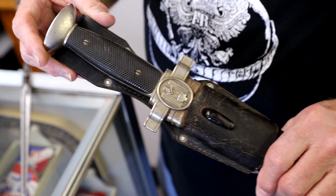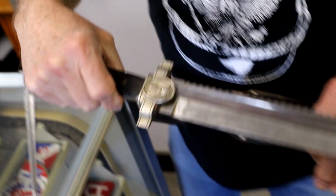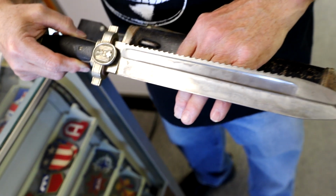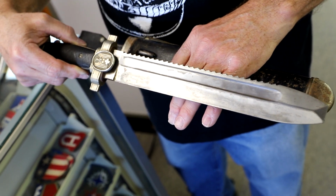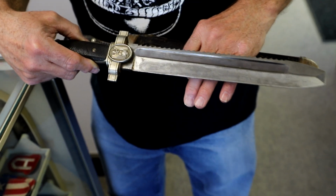Well, we picked up a Red Cross Hewer. This has always been a neat dagger. I was always impressed with these. It's got the sawback blade. It's got the blunted tip, and this one actually has the frog, kind of a scarce frog to find. Not the super greatest condition, but hey, then again, we're not Tom Whitman. This is the kind of stuff that actually walks in off the street out of people's attics and basements. This is what it looks like to start with.